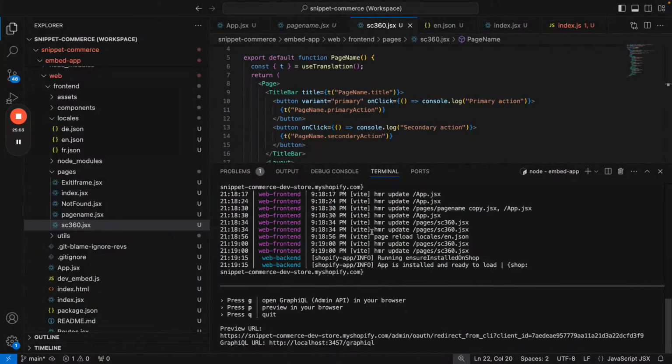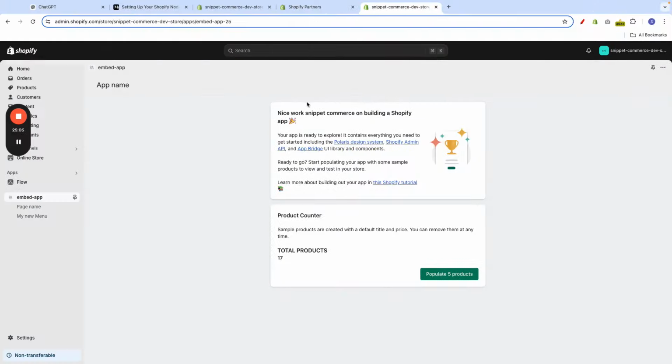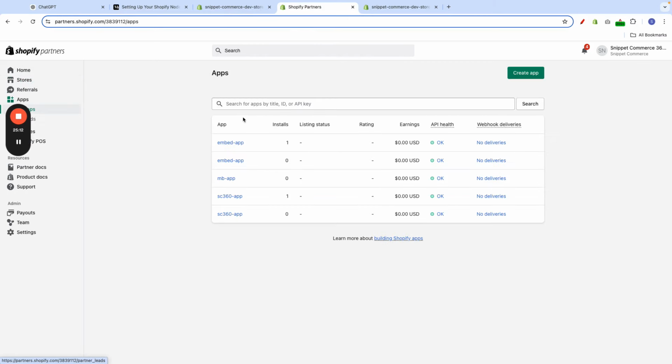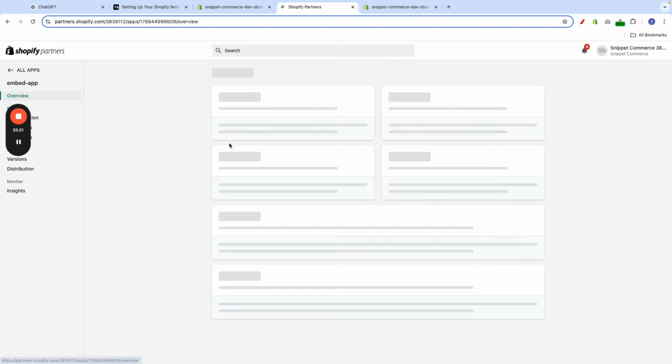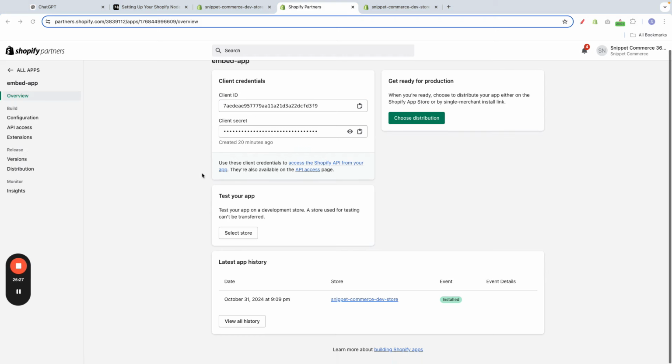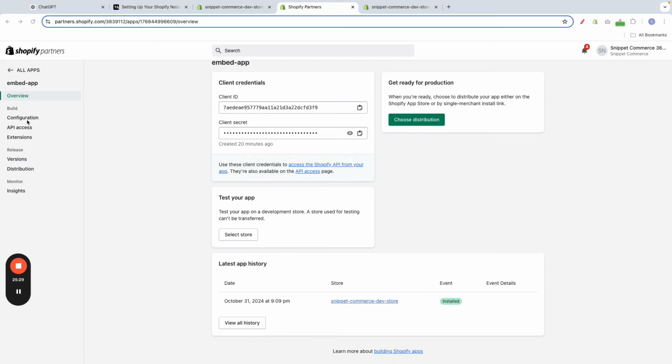Where I can see the tunnel URL for this app, you can go to Shopify partners and then click on apps. The Shopify partner site will list all the applications. This is the one that you should look for, embed app. And then you can go down, you can see all the configurations of this app, and then you can go here and click on configuration.